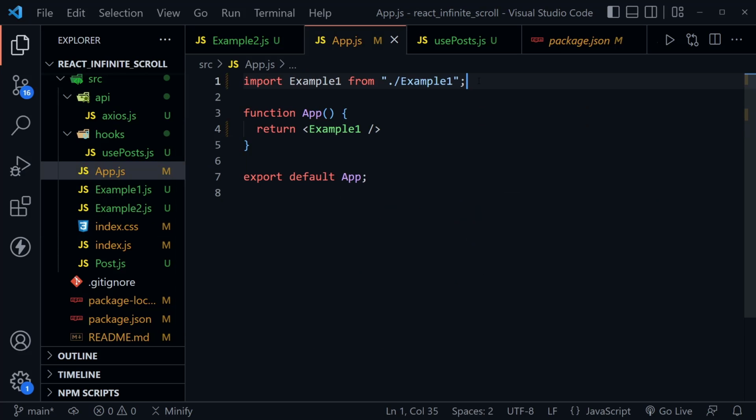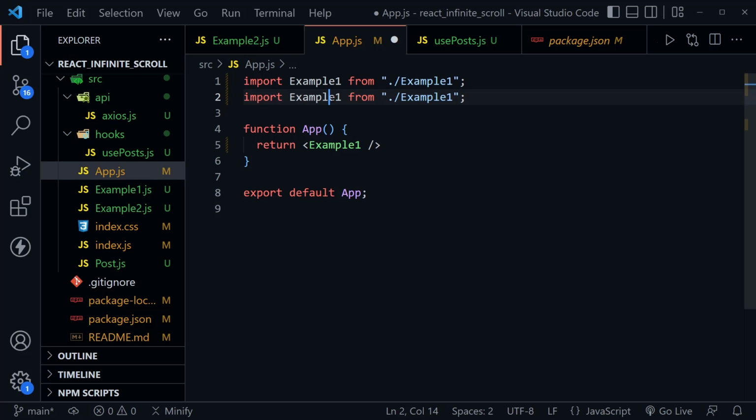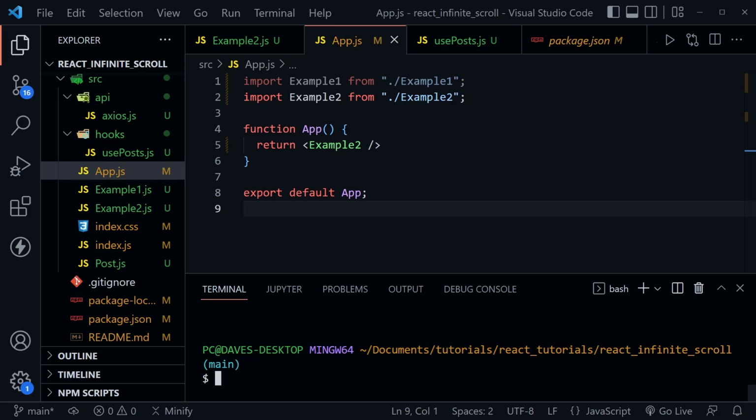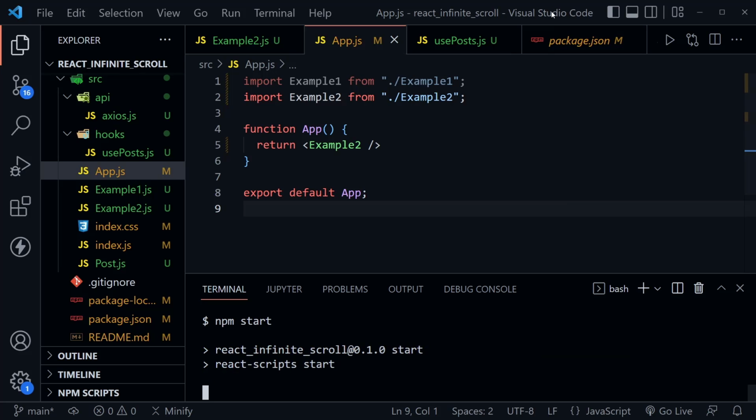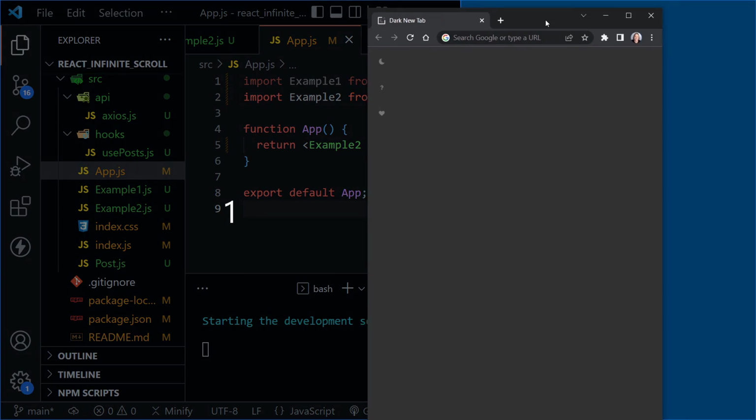I'm just going to do Shift Alt and the down arrow and change example 1 here that I select, Control D, arrow to the end, switch that to example 2, and then switch this to example 2. Of course, you'll get a warning in the console that you're not using example 1 after you import it, but that's just to easily switch between these examples. Let's open up a terminal again, and we'll type npm start, and we'll see what we get for the app, or if I have made any mistakes along the way, it should launch here shortly.